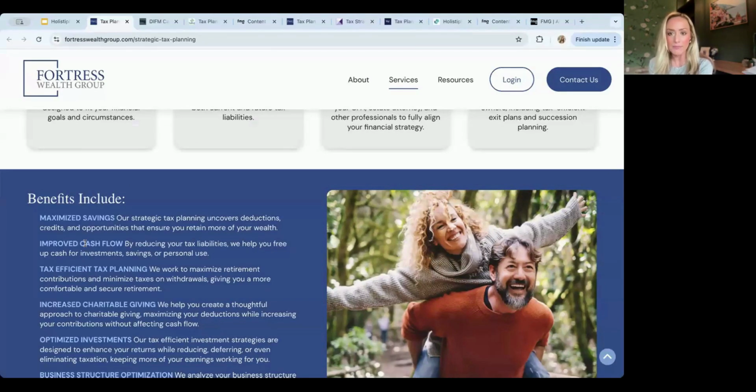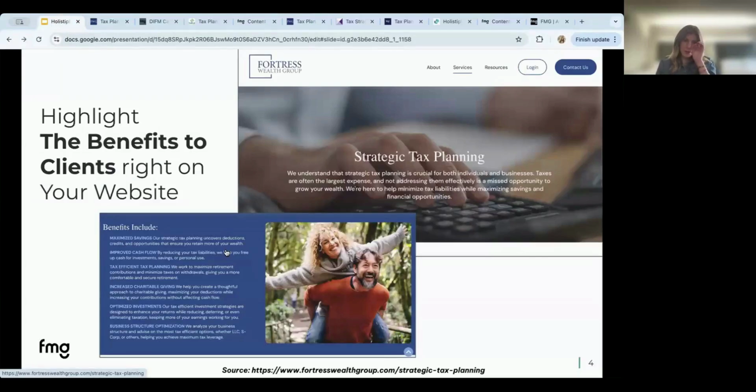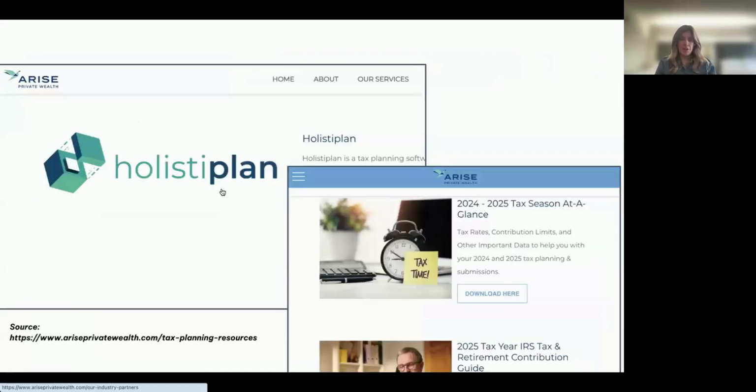It also is a great idea to include a little bit about the software and how you can use it to actually help them. Yeah, and I think it's important too, especially as you're going to go to the next website, that FAQ, clients don't know what they don't know, right? They know that tax planning is important, but they don't know how to ask those questions of like, do you offer the service?